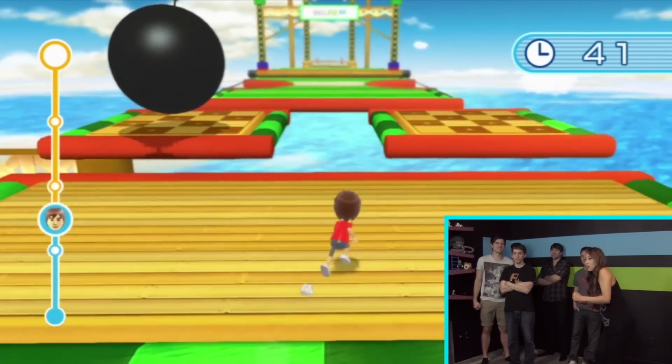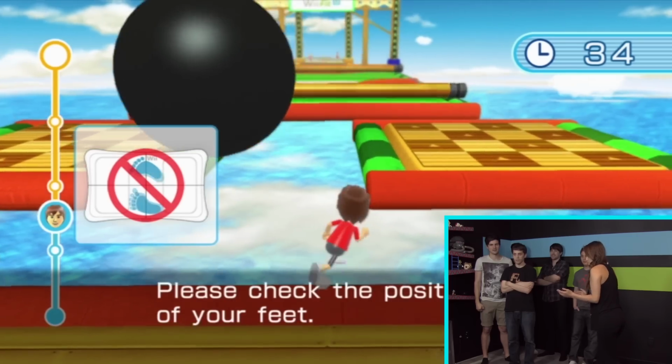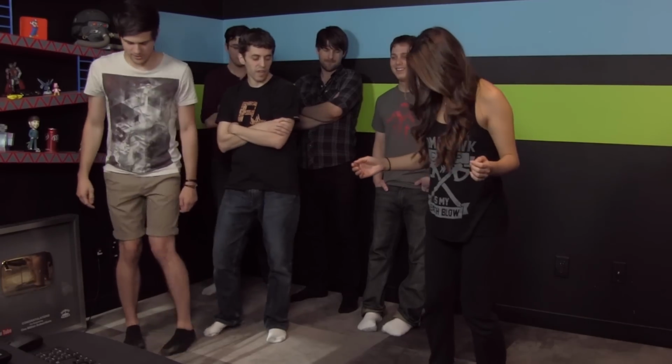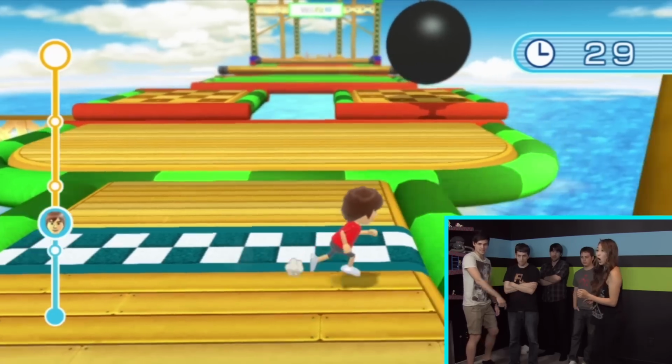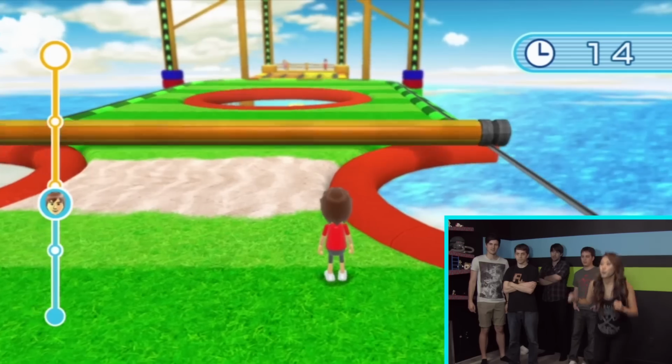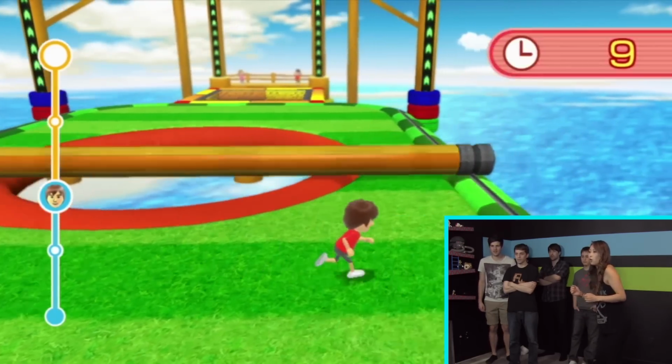Oh, this is Lasercorn's demise right here. It's Lasercorn's territory. No, no, no. Don't run. Your entire feet need to go like this. Not your feet, but actual turn. Yeah. Like this? Yes. Oh! Damn it. Oh, wow, that was a close one.